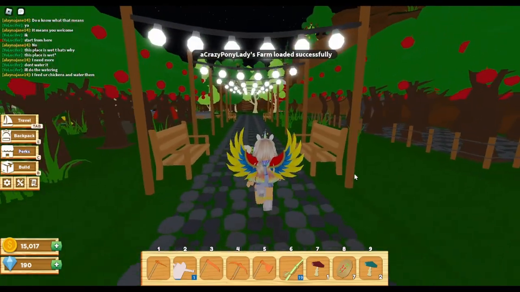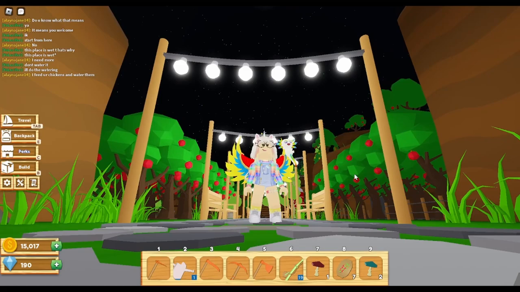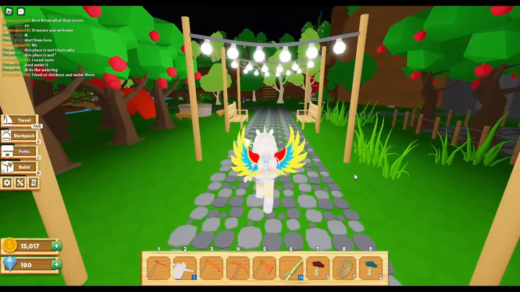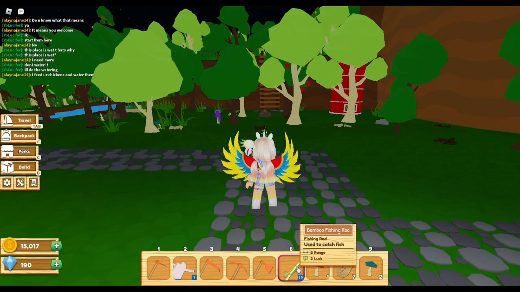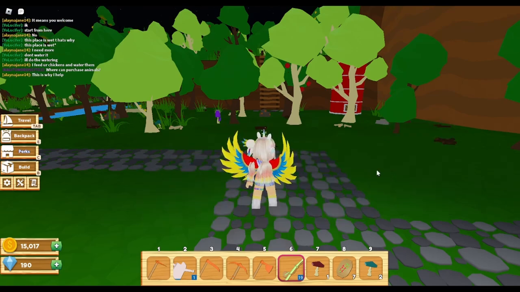Okay, guys. That's this video here. See how pretty the lights look at night? This is so cool. So that's this video just showing you how to fish and how to use the bait, because I did not know how to use that. I didn't realize that when you click on it in your inventory, it shows your active bait. So I wonder if you can make other bait later on in the game, because I know they're updating constantly.